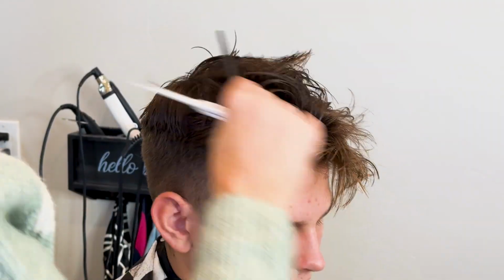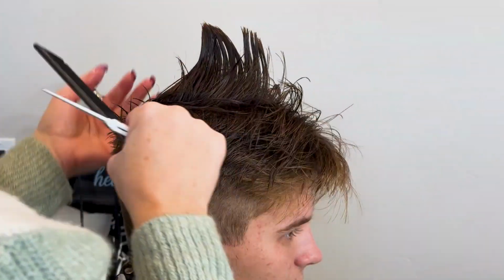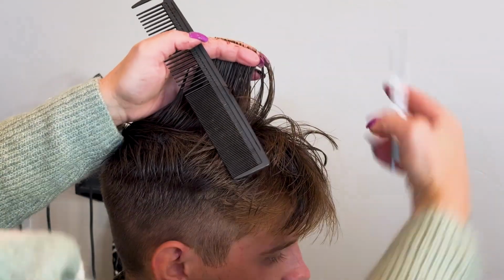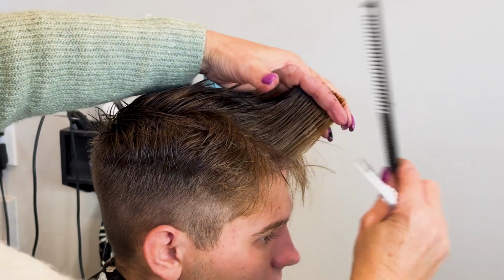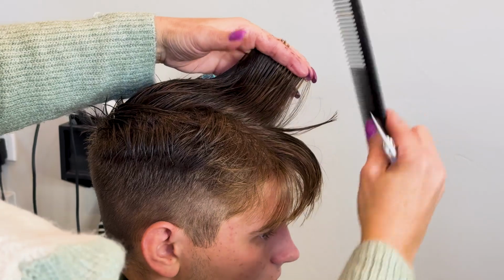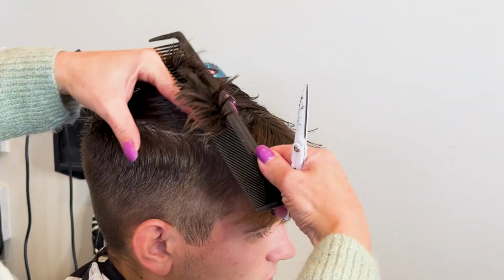Okay, and then to double check, you can go cross. So I'm cutting forward. When I come back this way, just now, if I come forward like this, you'll see if there's any big pieces that are out. If not, it will just be even. But this is a nice way to check.